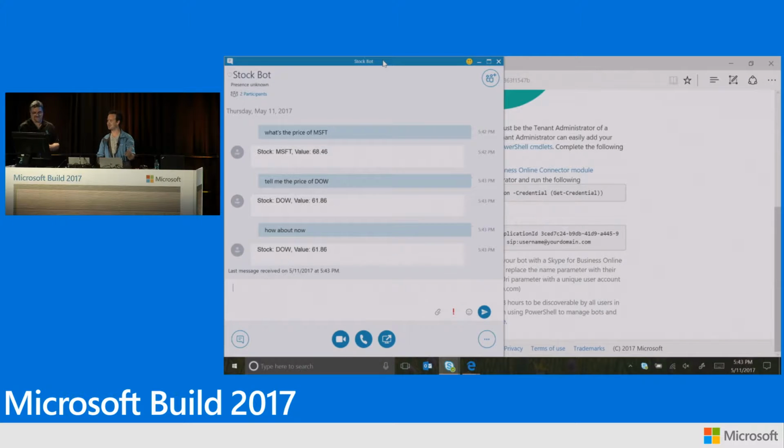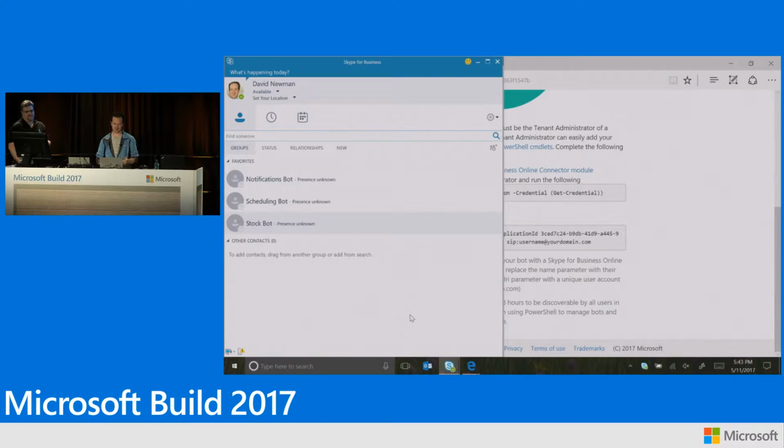And again, just a simple response bot, just an example of how you can take the bots you've already built with Bot Framework for other channels and now enable those for your internal enterprise users. Now let's take a look at some of the newer scenarios that Andy mentioned that we can enable specifically within Skype for Business. The first scenario we're going to look at is that, because these are IT-enabled and IT admin-managed bots, our bots can actually proactively reach out to users in a notification scenario.